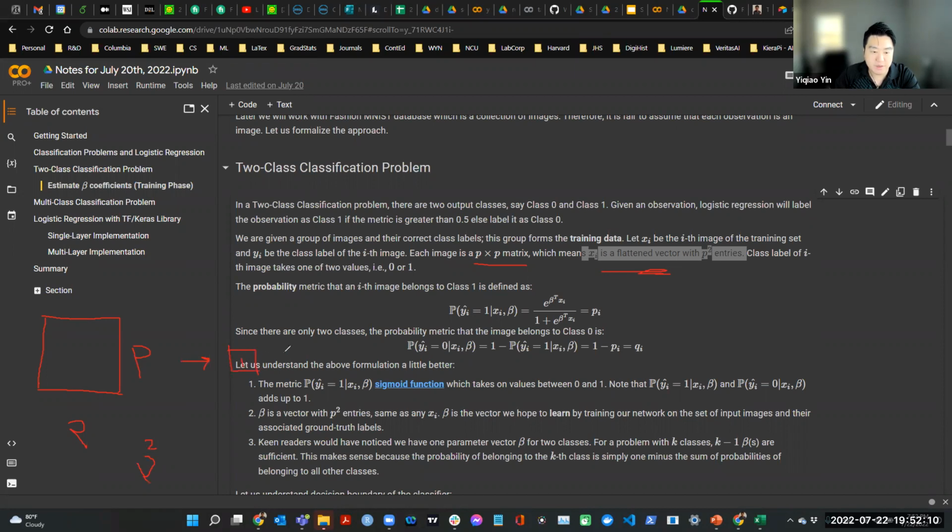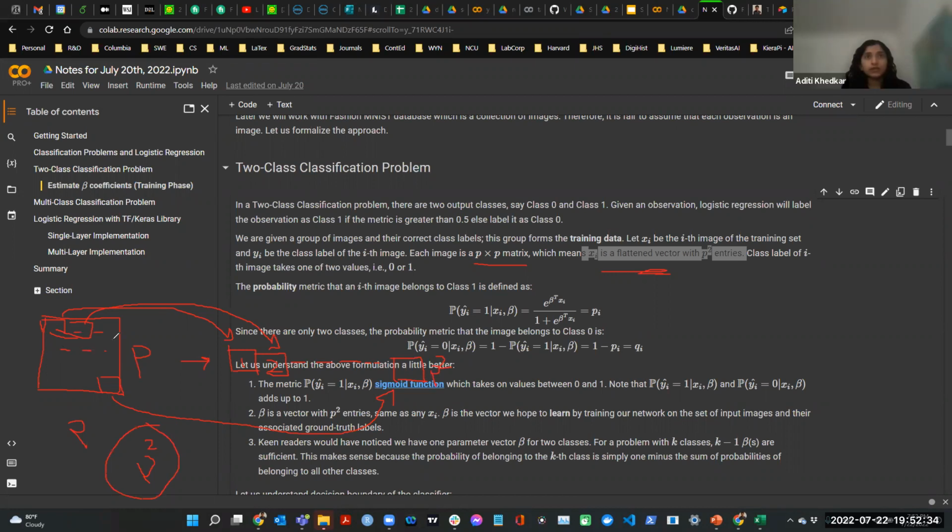So that's the first pixel, that's the second pixel, and all the way down to p squared. If you take them apart, this goes here, this second one goes here, and so on, and this last one goes here. Then you're going to have p squared little boxes here. Does that make sense? Yes.